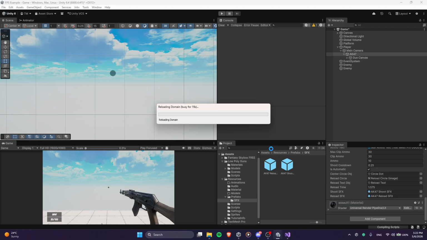So we want the reload process in the coroutine to last the same amount as the reload sound effect duration. So we changed the reload time in the script to that of the sound effect. Also, we added the prefabs to the script.